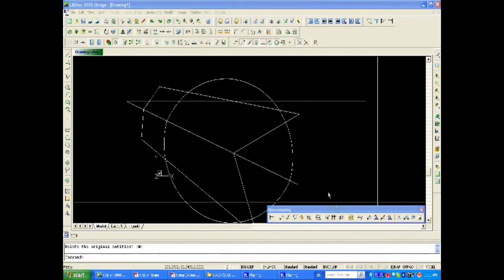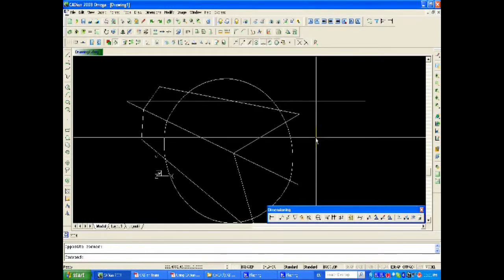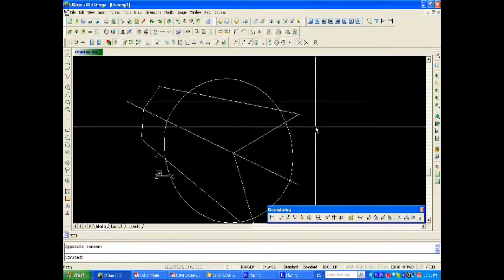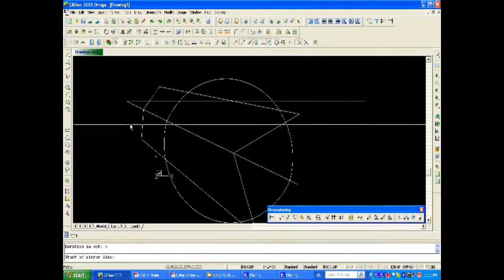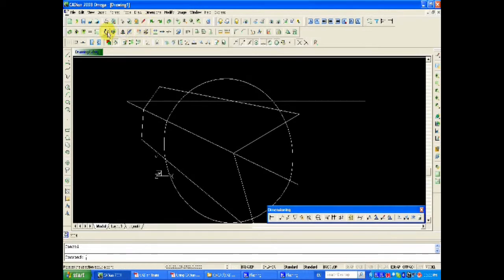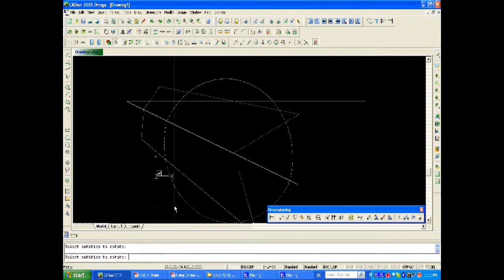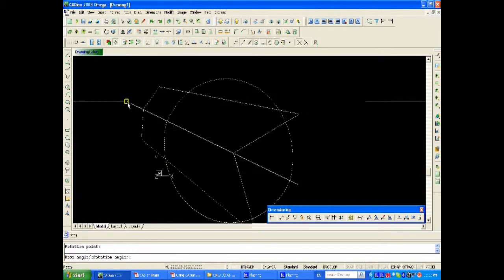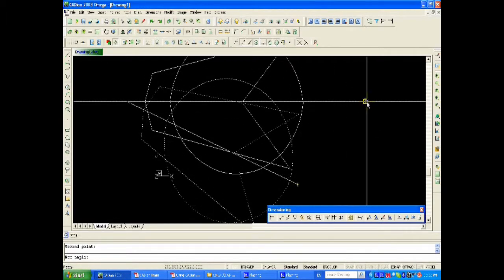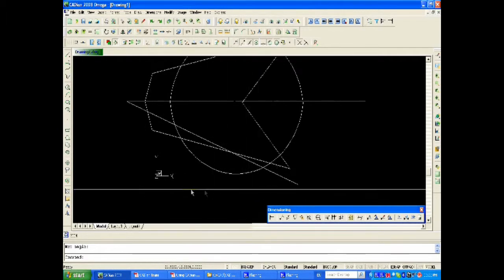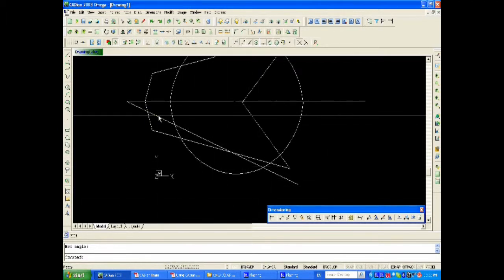Okay, let's rotate this whole lot now to horizontal. We just practiced. So we want to rotate those components and those components, and press enter. Oops, not a mirror. Let's go rotate. I want to rotate that and those. I'm happy with that. Where's my rotation point? Remember I said B for base. There's my base angle. That's the other one. And there, I've rotated it horizontally. Now, I'm just going to right click and delete that line.